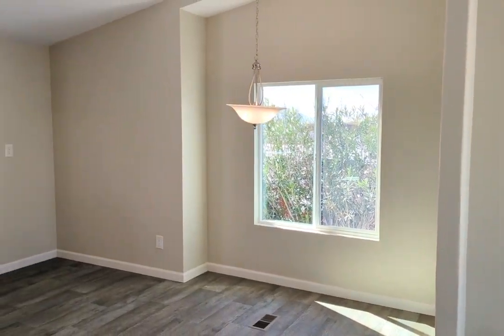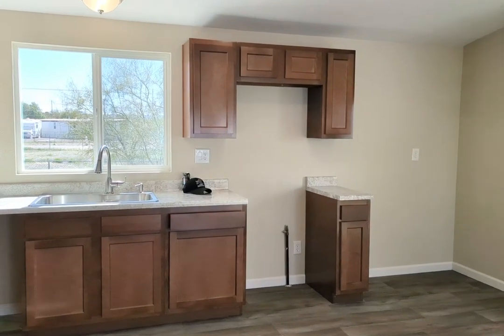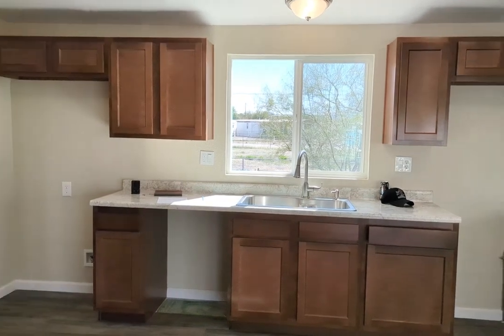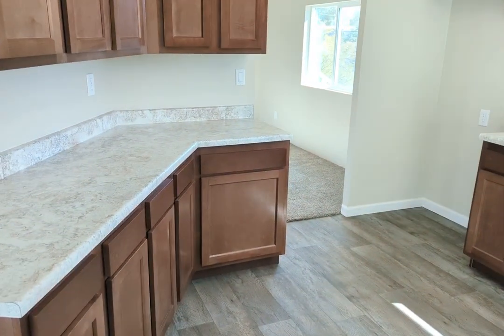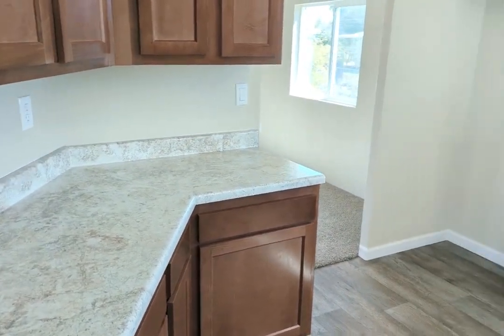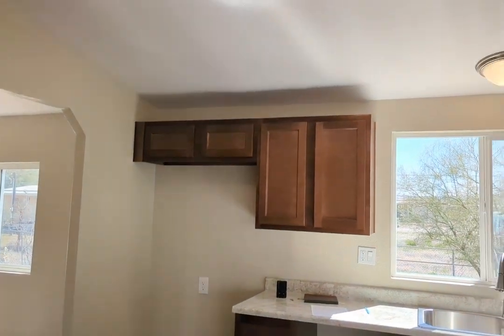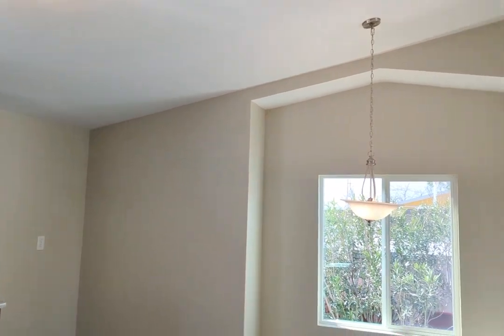And then you have the dining area. That's where the stove is going to be installed, and the dishwasher is going to be provided. Plenty of cabinet space. And let's pan back around and look at the northwest views, but I'm going to look up and check out these vaulted ceilings here.